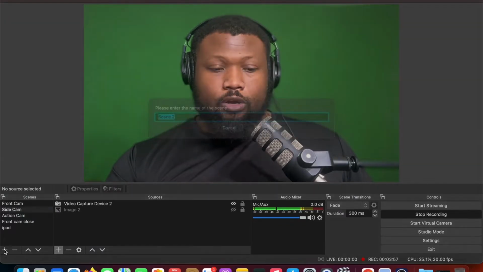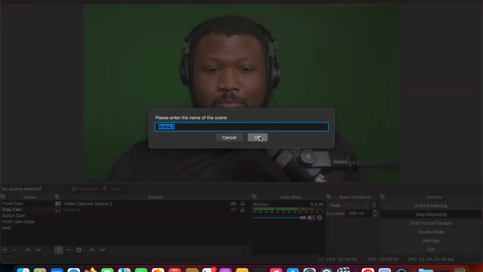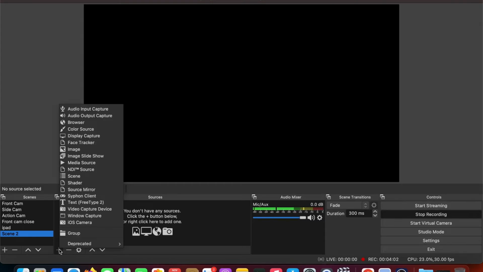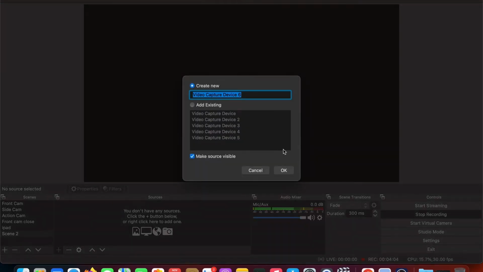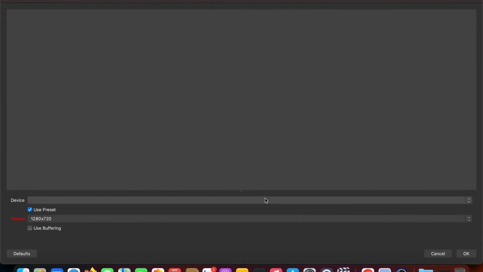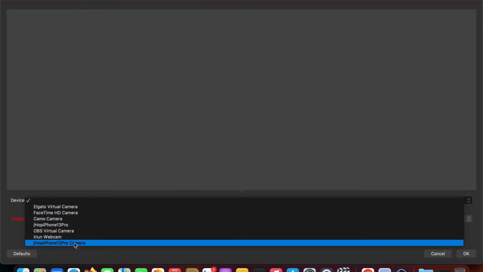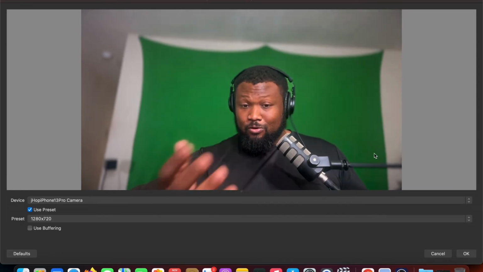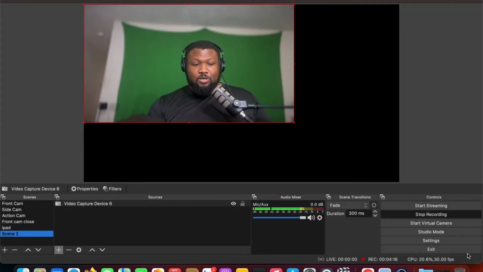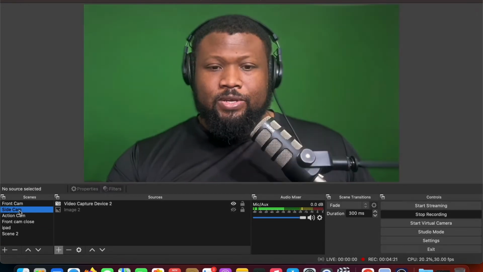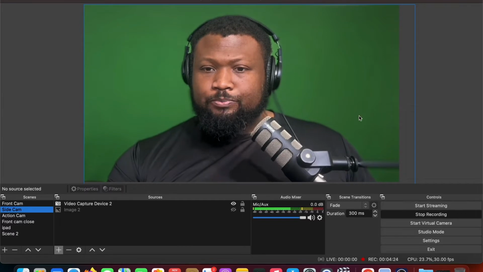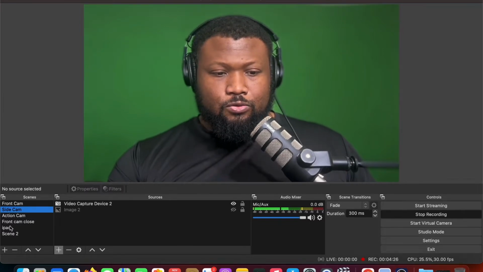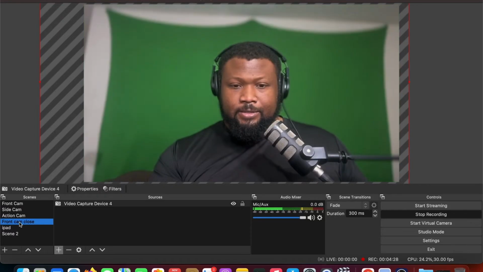Let's just use an example right here. I'm going to start another source inside my OBS here, and then I'm going to go to my video capture device, and as you can see right here, it'll say the name of my iPhone camera, and there I am, using my iPhone right there. I already have a couple of instances on there, so I was just using that for an example. Of course, let me go to this one here so y'all can see a wider shot.